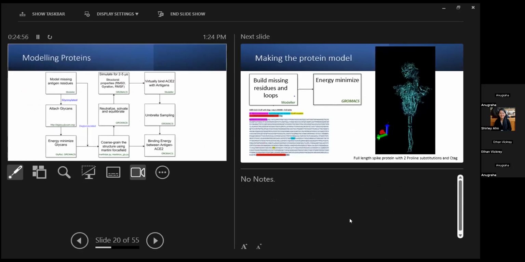With that, our modeling approach is, first, we take the PDB structure that we get. We already have the PDB structure, 6VSB is the one. And we model the missing residues and loops through Modeller. If you want to learn modeling, this is one of the important tools that can do a lot of structure modifications, like if you want to substitute amino acids, build loops, or build extra transmembrane domains, you can use Modeller.